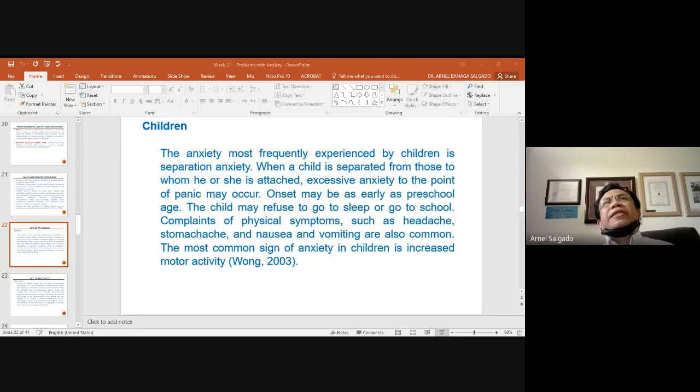Now, after assessment, we have to design our management. When we manage patients with anxiety, we are going to initiate pharmacological management or treatment. More often, we give them anxiolytic medications, or anti-anxiety drugs. Anti-anxiety drugs are called anxiolytics. The medications typically used to treat patients with anxiety are benzodiazepines and antidepressants. What are some of the benzodiazepines that we may use?